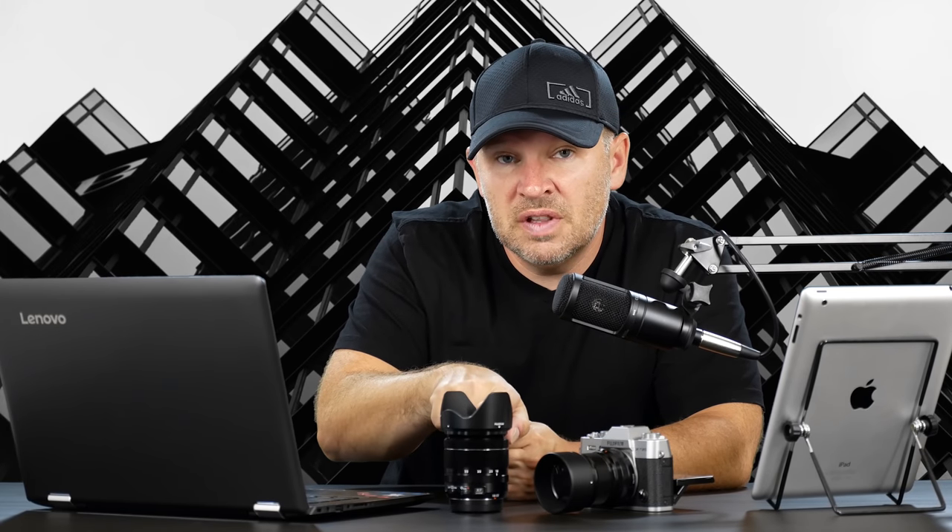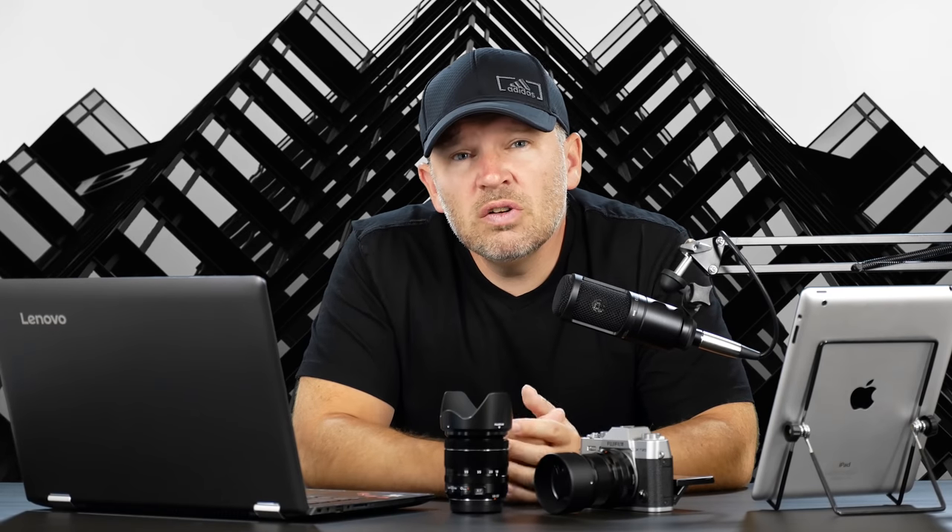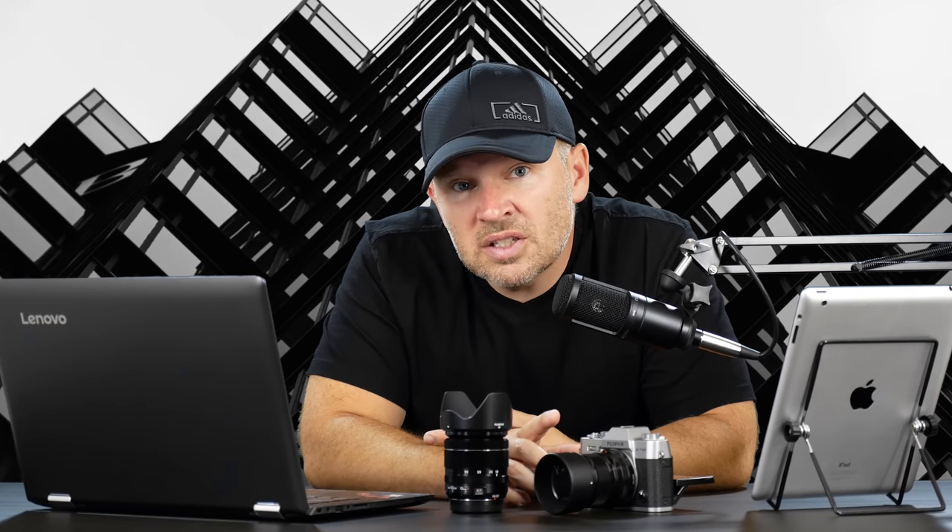This is a great setup to start with — the 18-55mm f/2.8-4 and the 50 F2 if you want more of a portrait lens or fast prime. The 18-55mm is no slouch at the long end shooting at F4, which isn't too bad with these faster sensors. But if you want more subject isolation, this 50 F2 is fantastic. The reason to get the XT20 over the XT100 is that the XT100 is more of a beginner camera. The XT20 is basically the XT2 — 90% of it — in a smaller, lighter package at less cost. The XT100 strips more features.